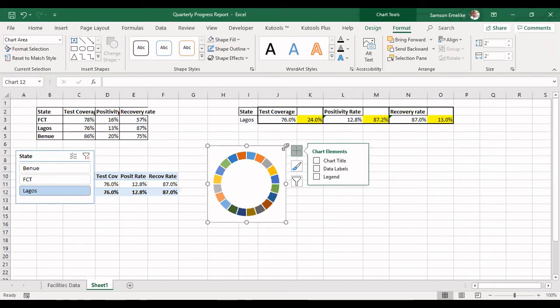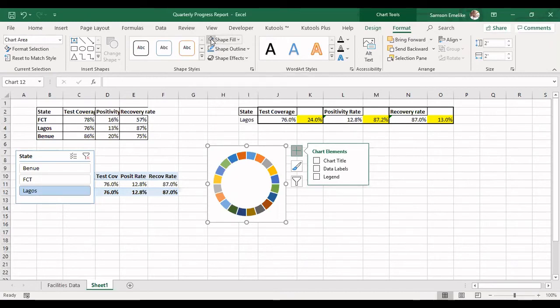Now, if you see this chart area, we see it is white. We are not seeing through. I need to see through. So I'll come to my format again. I am clicking the shape fill.